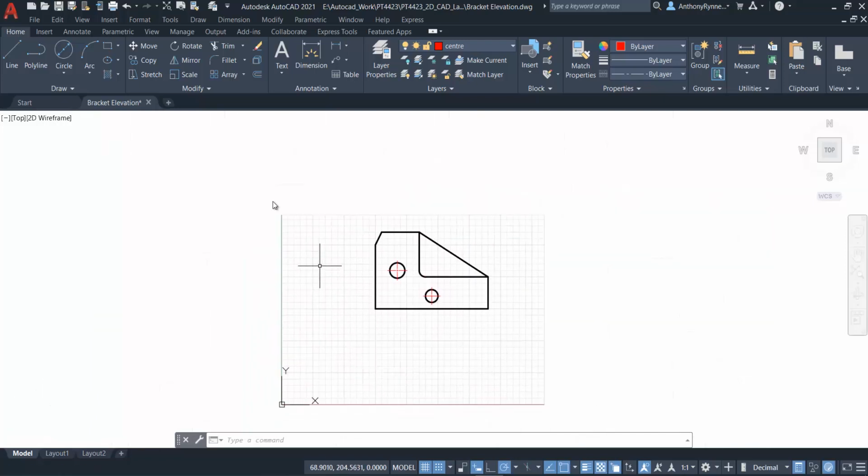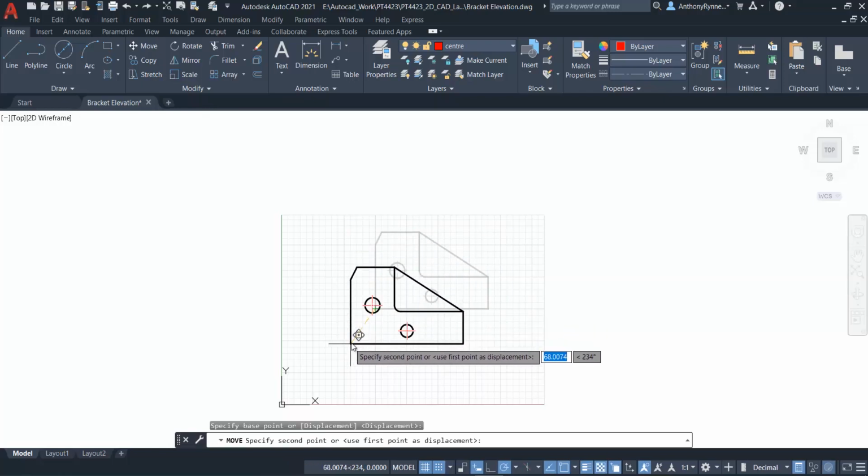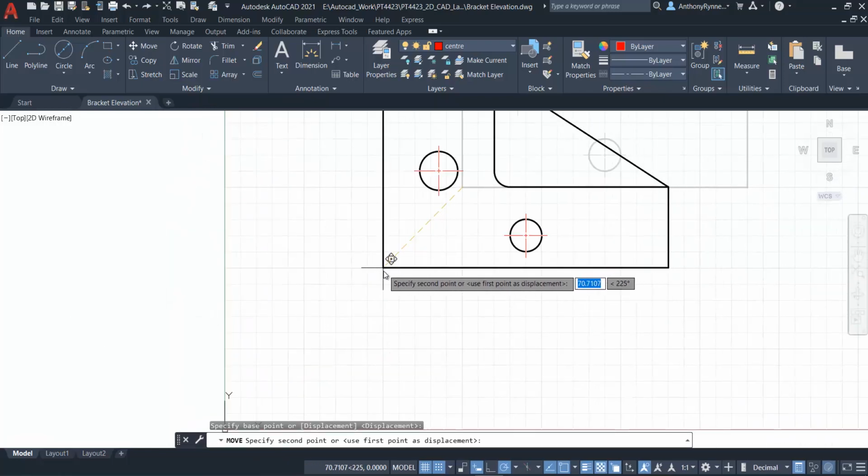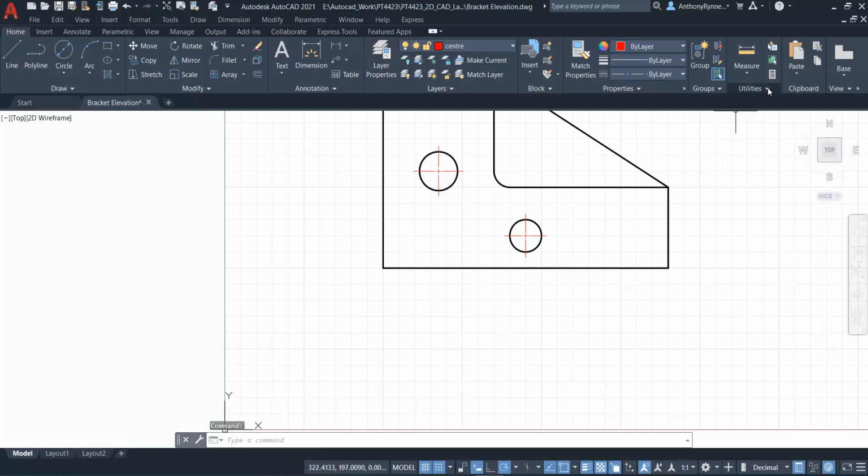Okay, if you want to move it back again, draw a window around it, grab it, and just move it back down, and this coordinate here is 100, 100. If you wanted to check the ID of that point, it's 100, 100.